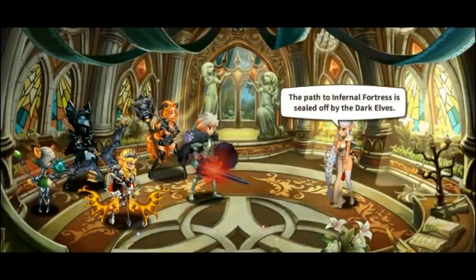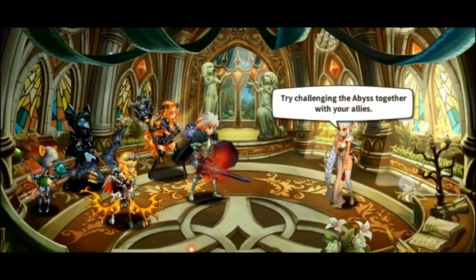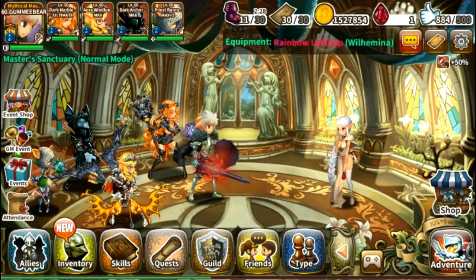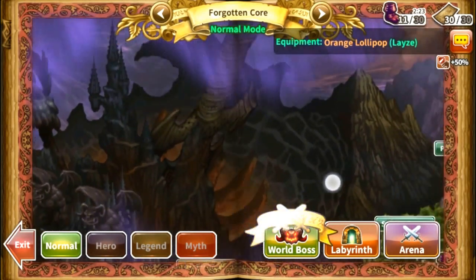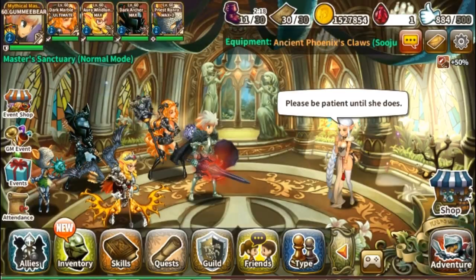Apparently there might be another level. Maybe there isn't, I don't know. Let's see. Nope, that's it. The Inferno Fortress is probably the next chapter in Chapter 2. So that's it for now.